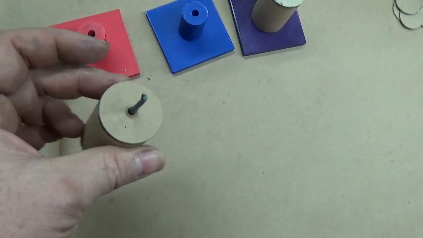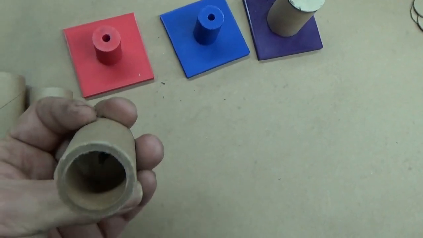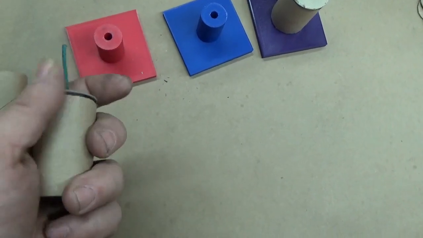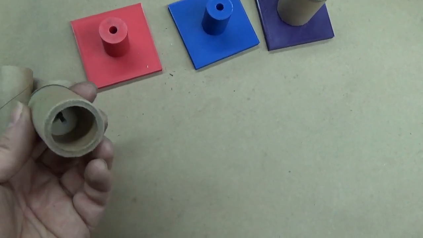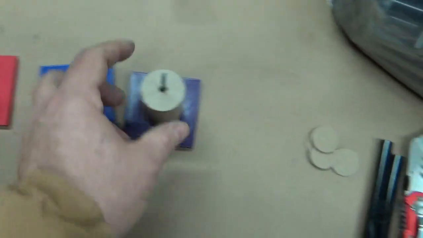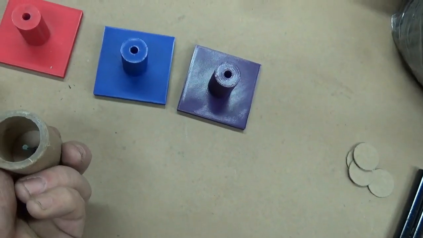Smaller ones for crackle bangers, bangers, and clusters. Star clusters. Again, glued down real nice. Nice and sturdy. Handle a lot of chamber pressure. So, these are ready to load up.